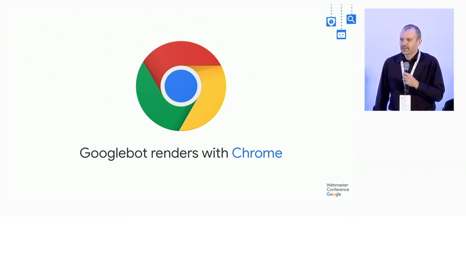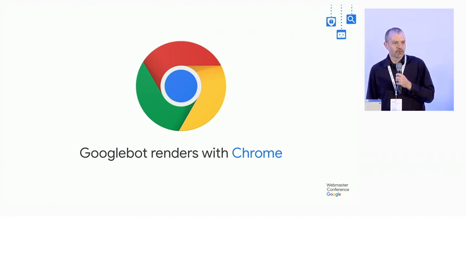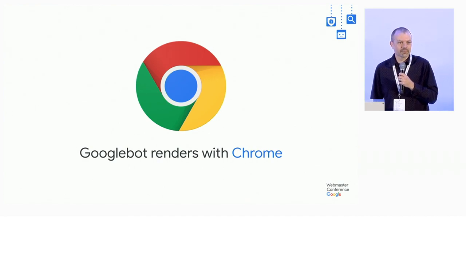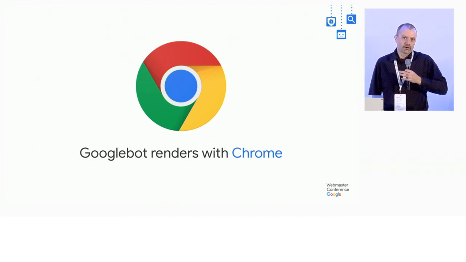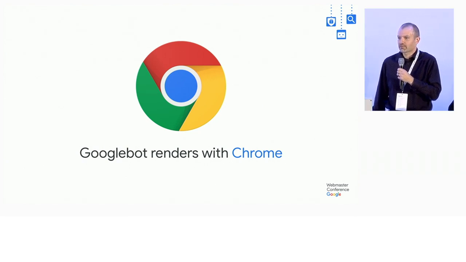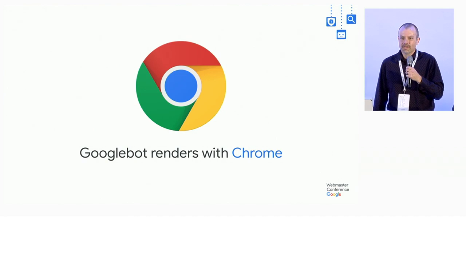What that really means is that when we crawl your page with Googlebot, we go fetch the content, we give it to Chrome, and then Chrome does what Chrome does, right? So it runs all the script, it loads additional content, Googlebot goes and fetches that content on behalf of Chrome, and then once everything's loaded, we take a snapshot of the page, and that's the content that actually gets indexed into the web. So great, this works wonderfully.